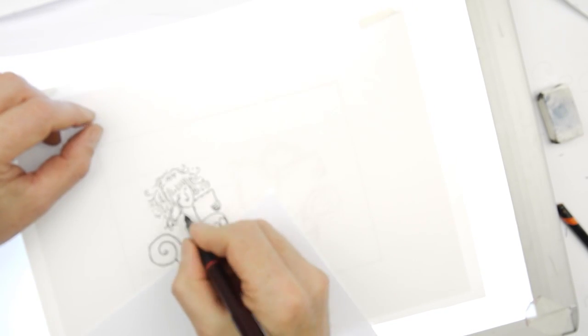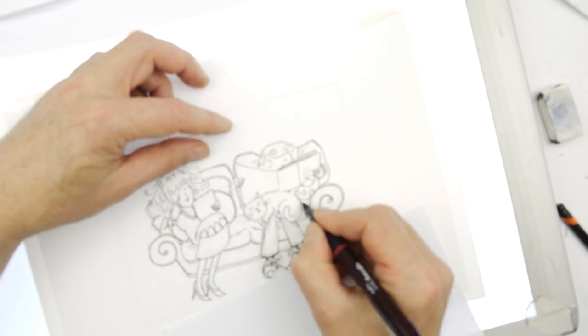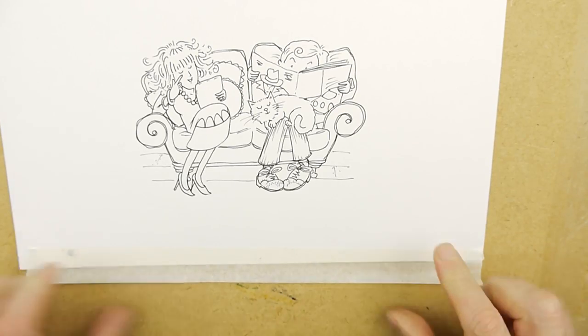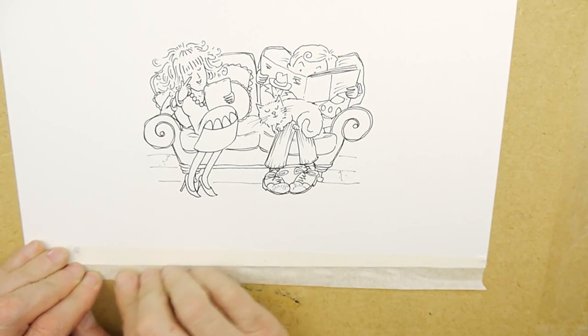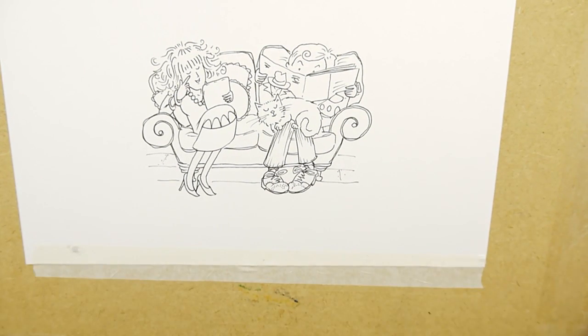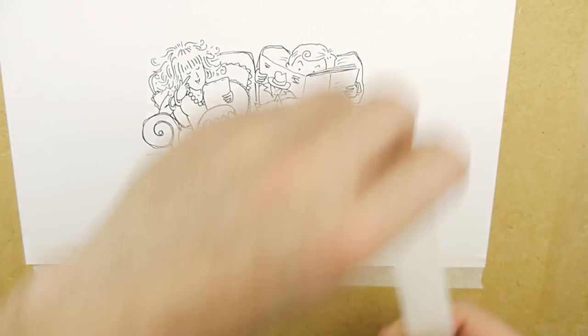I just can't believe that I didn't focus the camera while I was doing the rough drawing and the finished drawing for this illustration. But never mind, let's not talk about it. Let's colour it in. I'm just taping this down. And I had it all set up in the camera to show you me drawing the rough sketch of it. I'm not going to do it again. And then the battery ran out just before I started.